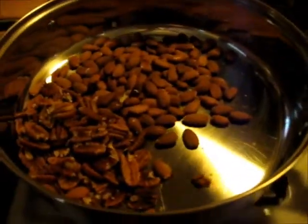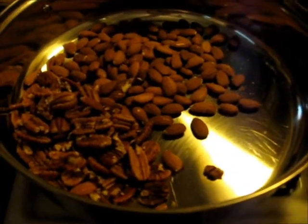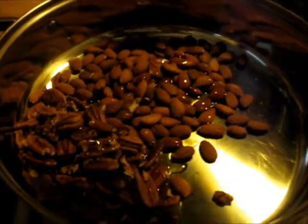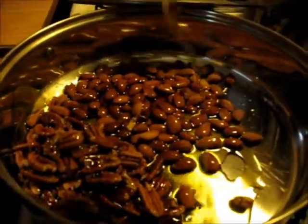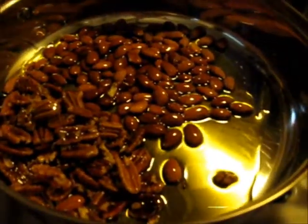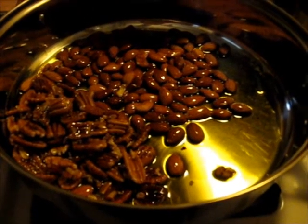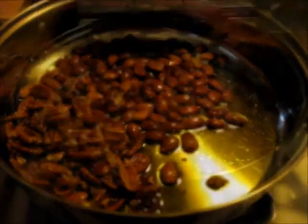Okay, the first thing we're going to do is roast these nuts. Now I've got about a cup of almonds in there and about a cup of pecans or walnuts, I'm not sure. And we're just going to drizzle some olive oil over them, and set these to roast on top of the stove until they give up some of their oils. So we'll be right back and we'll add the next ingredient.